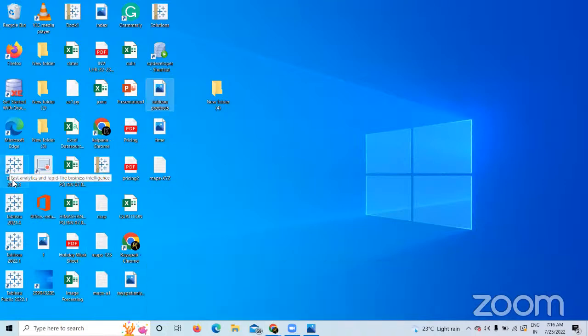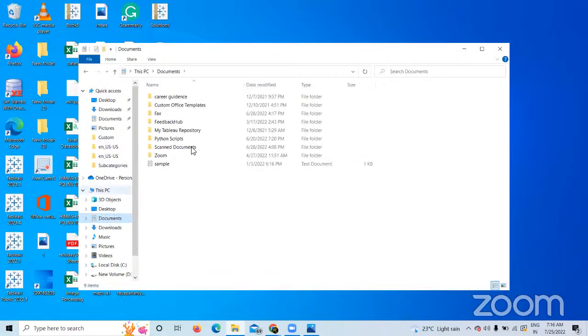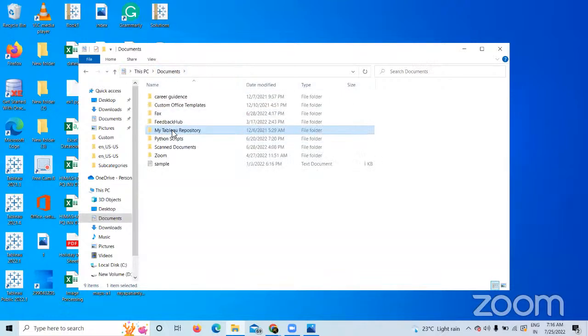And before that, once you install Tableau, what are the changes that you need to observe immediately? One change you need to observe is that you will go to your documents. In any of your machines, under documents, Tableau immediately creates one folder, guys. Tableau is taking that space to execute whatever you are developing. So it needs some backend support. It has its own algorithms and all these things, right? So for that, Tableau will create My Tableau Repository. This will happen for sure, guys.